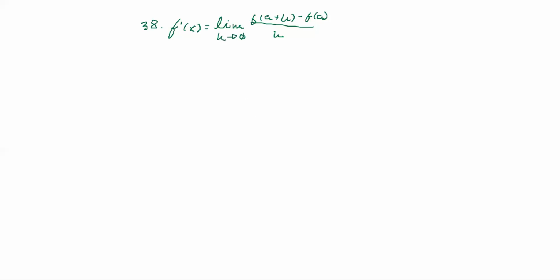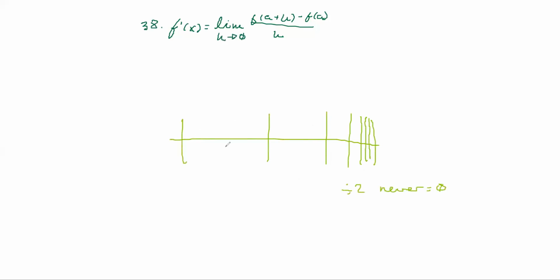Same reason why it's like dividing, like basically it was like a line. And so I cut it in half, and then I cut that in half, and then I cut that in half, and then I cut that in half. And by dividing by 2, I am never going to equal 0. And so that is kind of the concept of this limit. And that's the reason that we're doing this like we are.